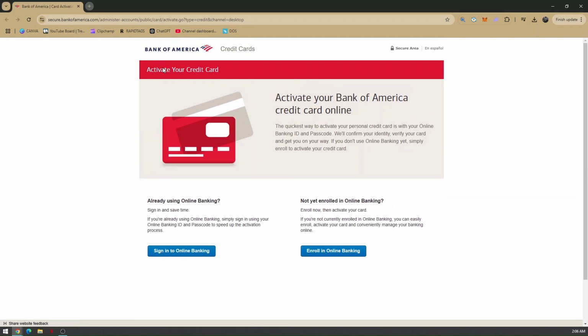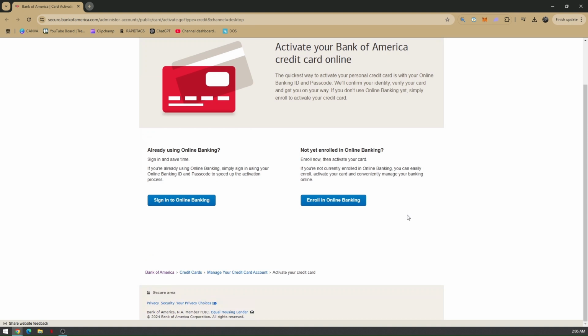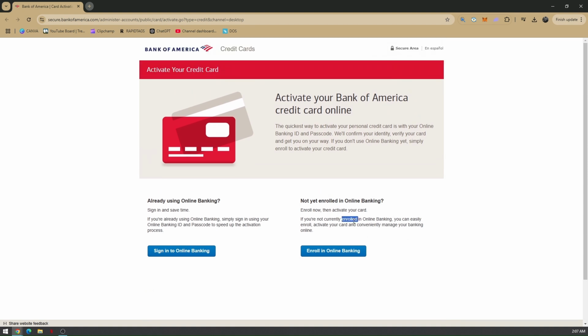The next thing you'll do once you have fully activated or enrolled your account, just go to the cards that you have in the app and simply choose activate. It is usually the highlighted blue button in the application. Tap on that and you'll have to enter the CVV code, the card number, and the expiration date of the card, as well as your 16-digit card number.